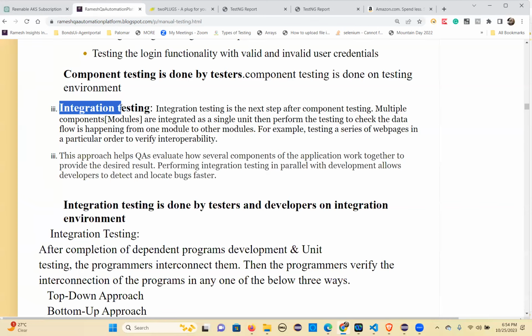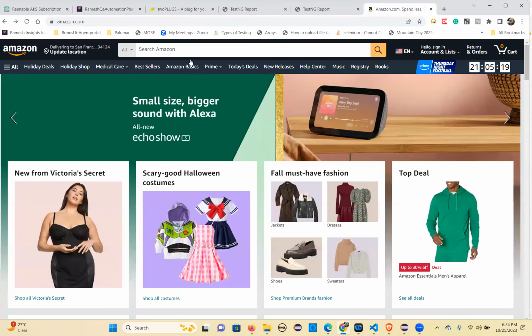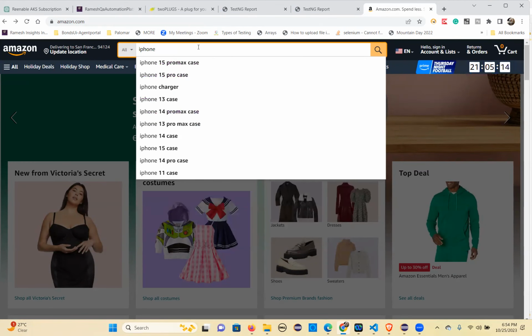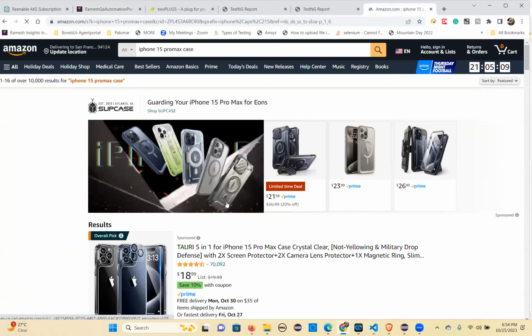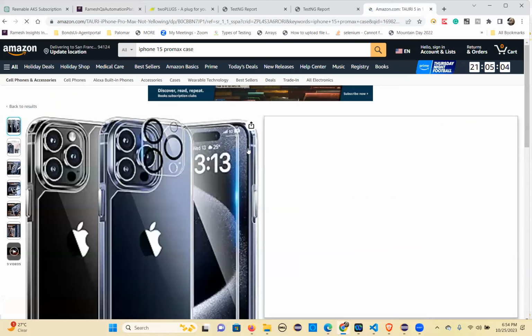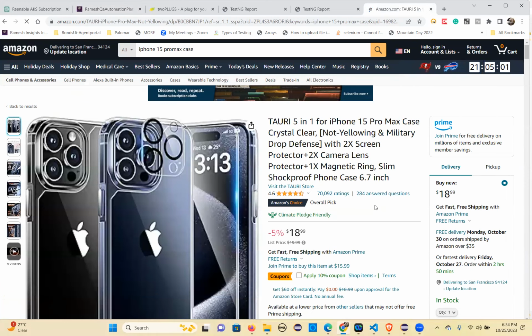What is happening in integration testing? You combine the code of all the different modules as a single unit. Now check whether the data is flowing from one module to another module or not. For example, suppose I have searched for iPhone and selected this product. From the results it has come to the details page.